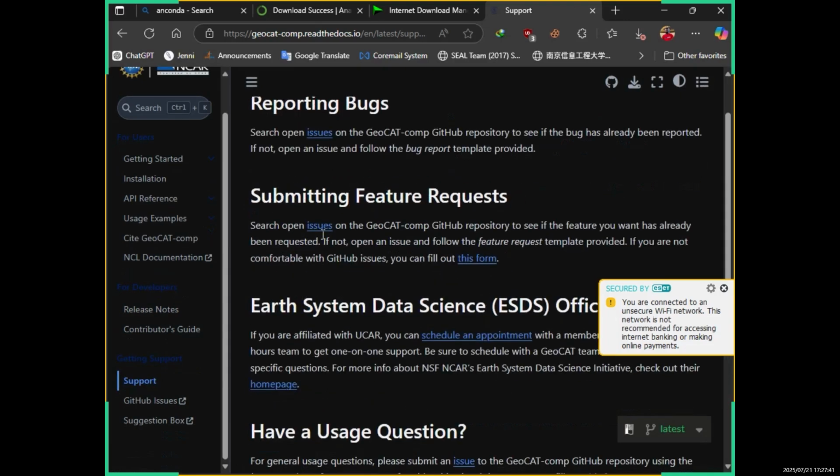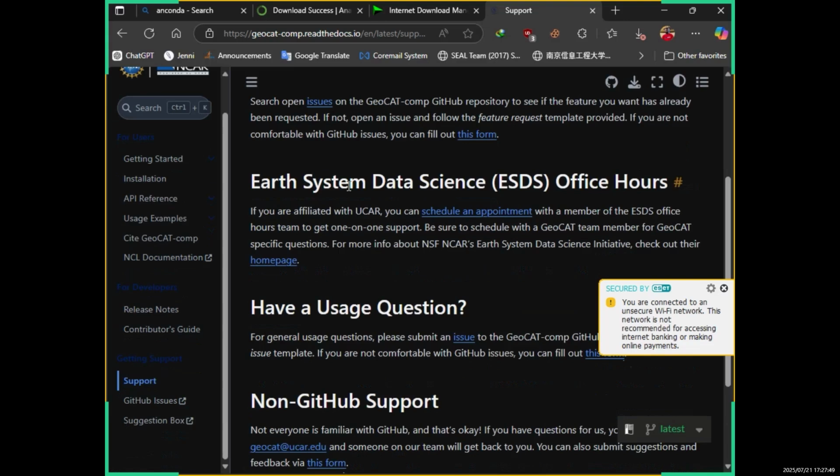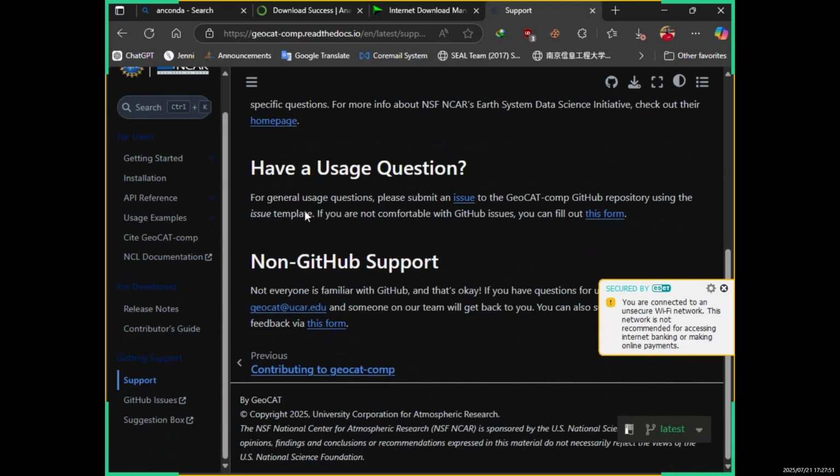and then submit a feature request. If we need any new features to be added into this library, we can ask them to add it, and they will add it in a newer version. And then there are a lot of things over there. Typically they will have GitHub support as well. Sometimes some libraries have GitHub support as well. So you can go over there and check for these things.